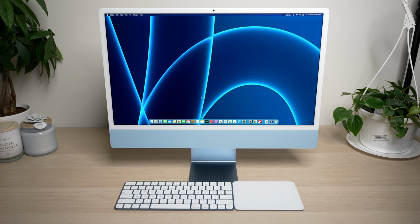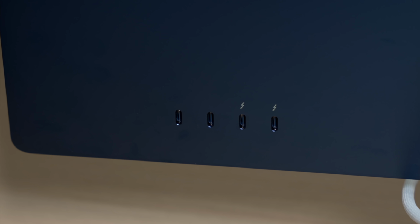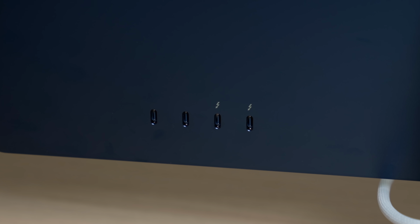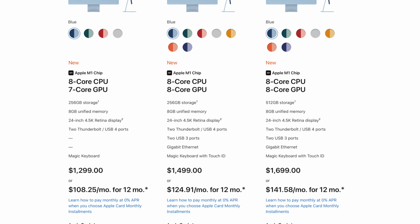The iMac I'll be reviewing is a top-tier spec with 16 gigabytes of memory and 2 Thunderbolt ports and 2 USB-C ports, but you can get a base model iMac from a starting price of as low as $1,300. But be warned, it does come with just 2 Thunderbolt ports, and if you want 4 USB-C ports, you'll have to spend $1,500.